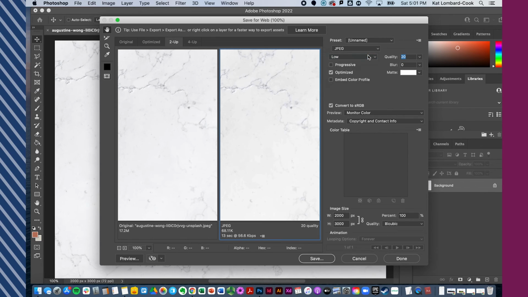I'm going to go ahead and hit low. See what happens here. Let's see if I can get this under 50K. As I'm getting closer to 50K, now I'm starting to notice a bit. The edge is looking a little bit blurry. I wonder what happens if I blur just a little bit.